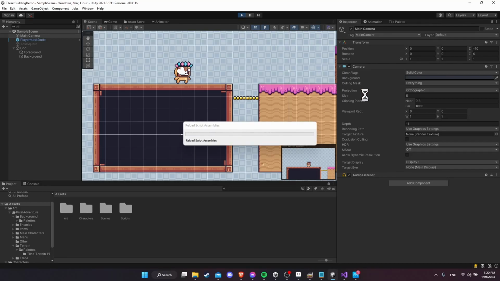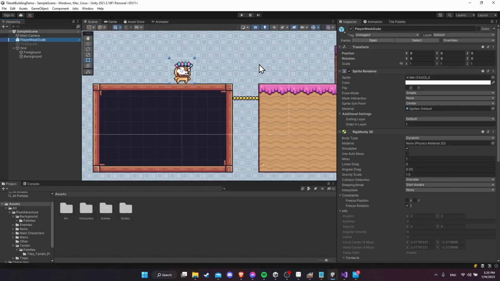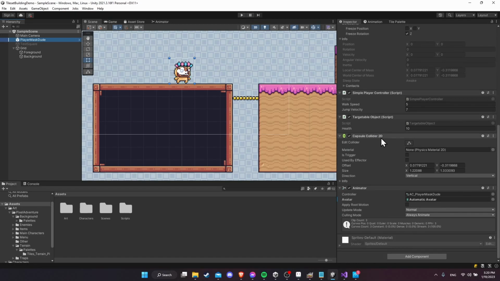Okay, let's hit play and give things a quick test. So we can walk around, I can jump over there. I can also fall down to this platform down below. If I go over to the left side and kind of walk off the edge, you can see that it kind of lets the character slide off because it's got that circular curve on the bottom right. So if you want it to either be completely on or completely off the platform, then you might want to change the capsule collider to a box collider. That way there won't be like that slippiness on the edges.